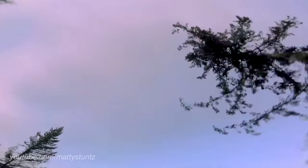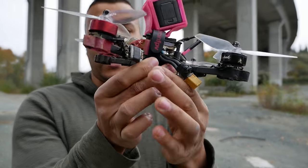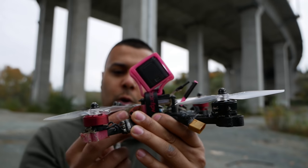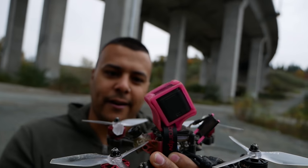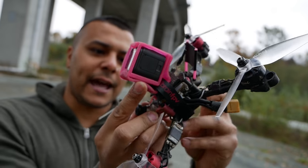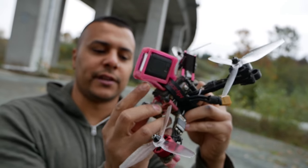Basically, uptilt is your angle of attack. Most people will fly with an angle of attack right around here. This is a 60 degree GoPro mount. You bring it up to around there, and now this is your angle of attack. But at this angle, the quad starts doing some weird things with its thrust.